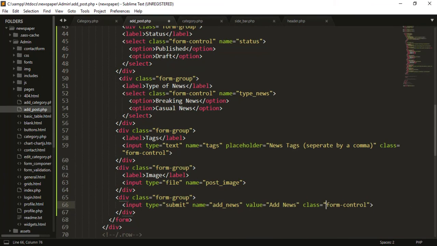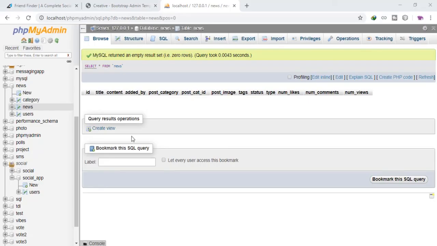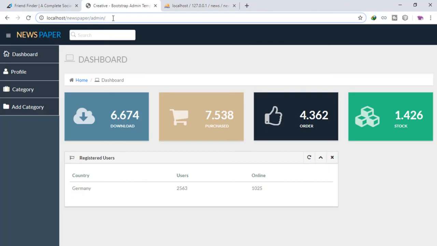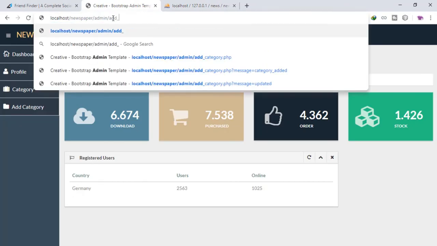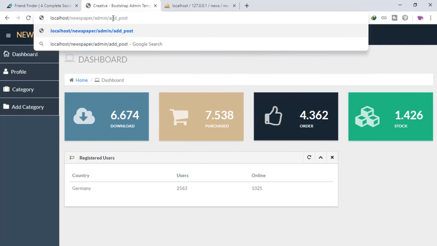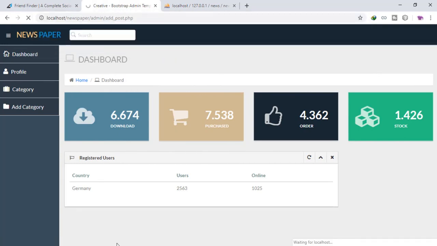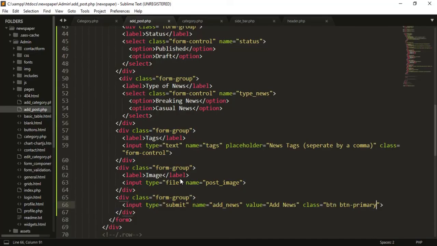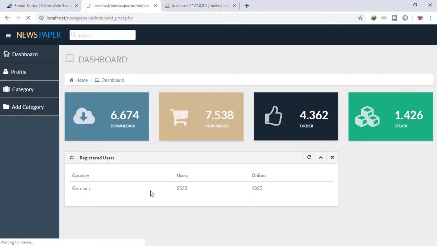Okay, so class is gonna be btn btn-primary. Okay, so let's see what we have so far. So back there, and let's go to add_news, or post rather. I think that was post.php. I guess it was add post. Okay, add_post.php, and let's see what we have.